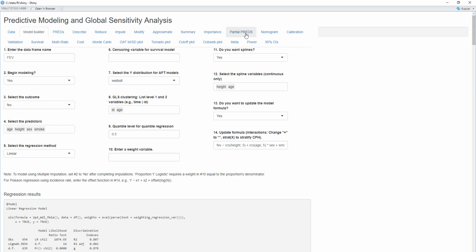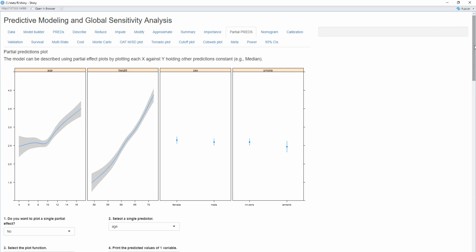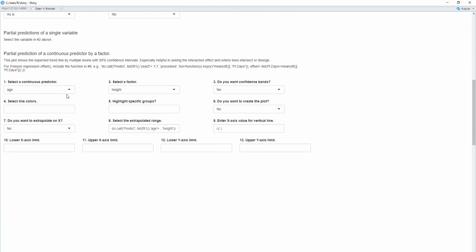But before we do that, I'm going to show you the partial prediction tab. Below we have partial predictions to show our interactions. So at box 1, I'm going to leave age as our continuous predictor.